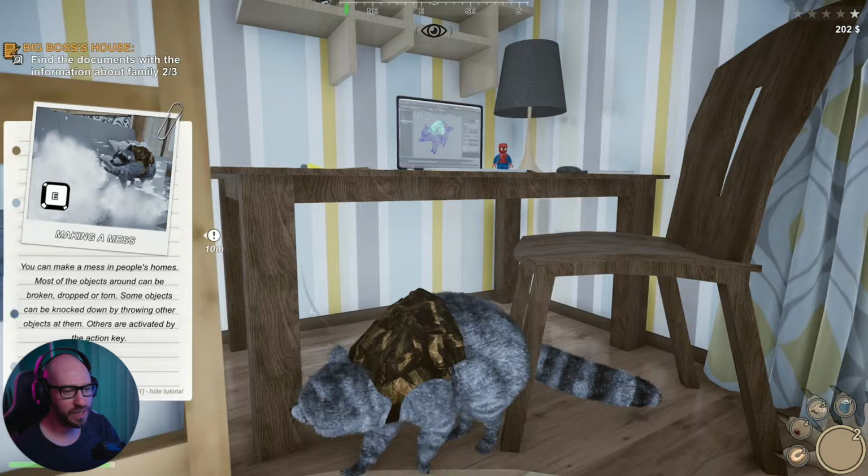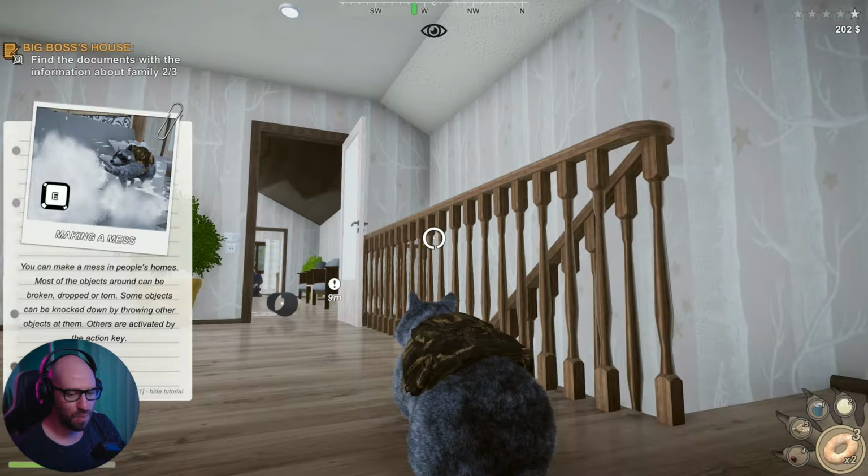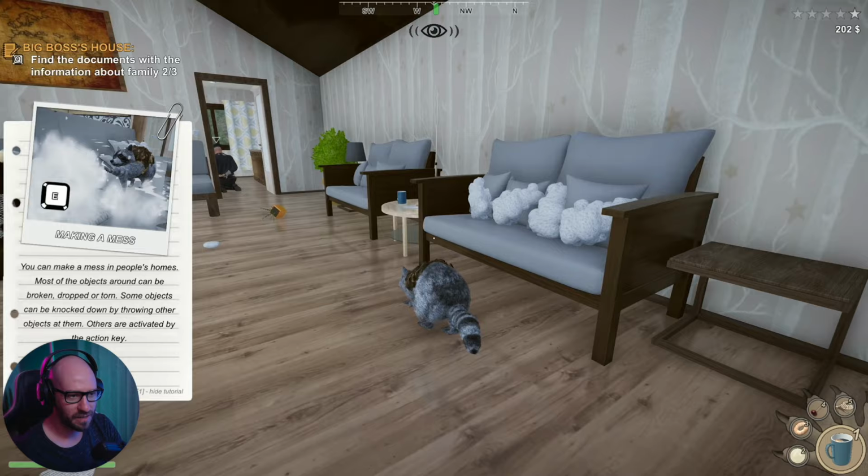Oh, apparently I'm not destroying the kids' room because, of course, we are kind of... Oh, never mind. I was about to say that we are friends with the raccoon, but with the kid, but anyway, not anymore, we're not. Come on, almost there, though. And the documents are on this table. Alright. Make a mess in the house.